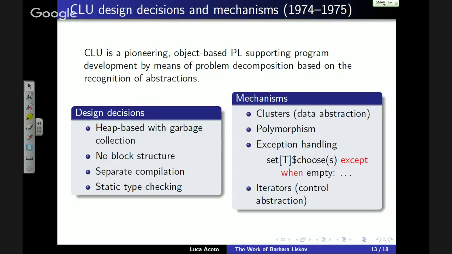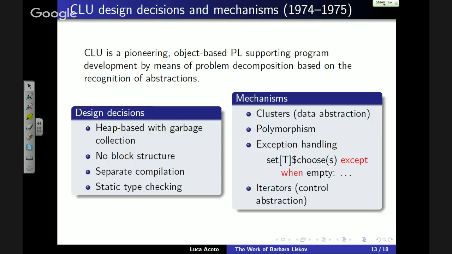So the design decisions that they made, as she says herself in her talks, were somehow rooted in the fact that she had all this Lisp experience. So this was a language with garbage collection, like Lisp. And memory management was heap-based. And the reason why she wanted it heap-based was that the language should support separate compilation, which is much easier to do if you don't have to allocate stuff on the stack. Because otherwise, you don't know how much space a program is going to need. If you compile programs separately, how much stack space are you going to allocate? This is also another fairly advanced feature that even modern languages sometimes today struggle with.